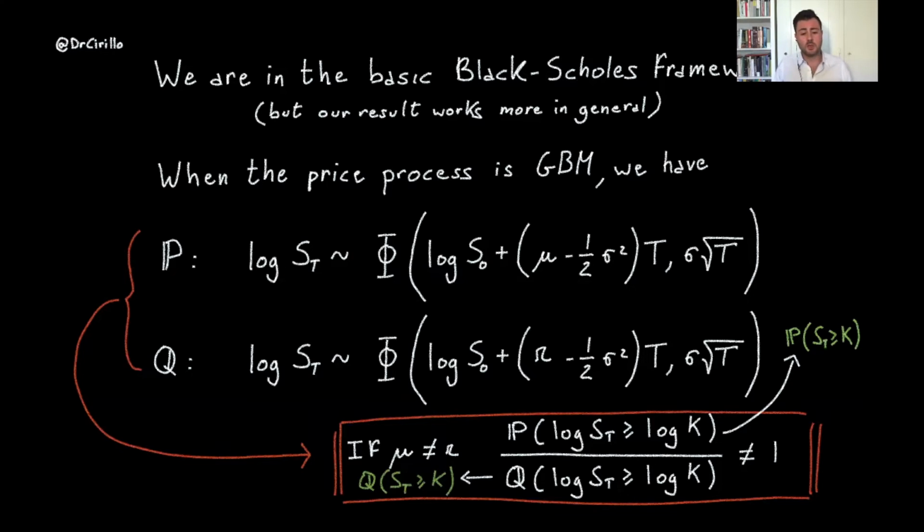Now, as I wrote here, just notice that it is something that we will later observe: unless I assume mu to be equal to r, but again, this is something that we can safely exclude, then the ratio between the probability to be in the money under P and the probability to be in the money under Q cannot be 1. This is also one of the justifications of the use of the Gini index, but you will find more details in the readings on the right space.